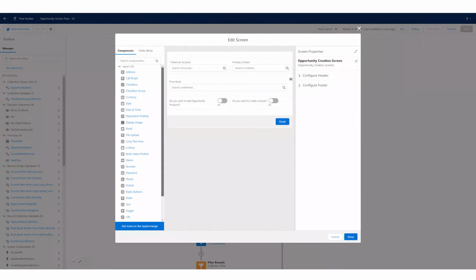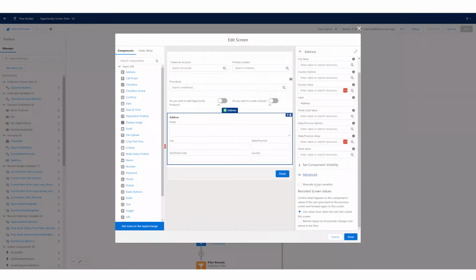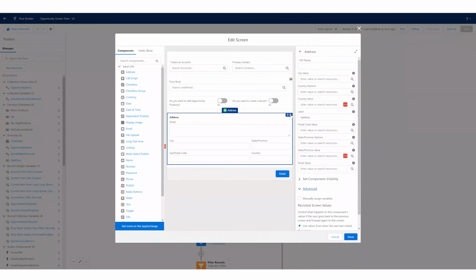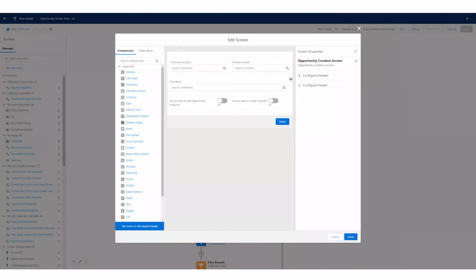Now we have a number of other fields here. So we have our address fields, which, as address fields are within Salesforce, we can have that information there and can be populated. We can set the values as well on the other side by assigning them within our advanced area. Now with Salesforce coming out in the new release that we'll be able to create custom address fields, I can see this getting a lot of use. We also have checkboxes and checkbox groups. We have currency fields, date and date time fields, and dependent pick lists, display images, and emails.